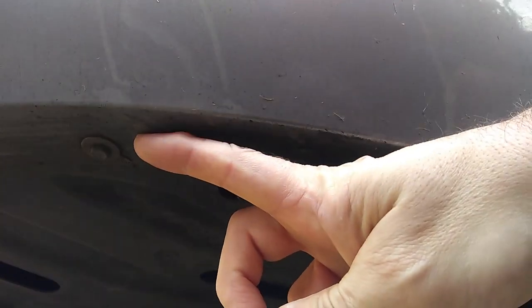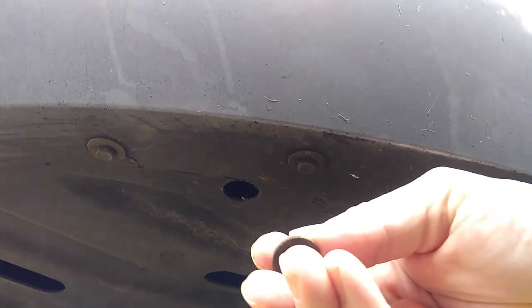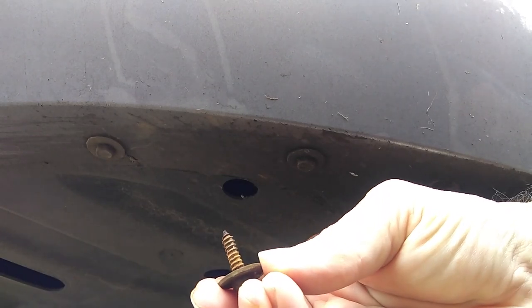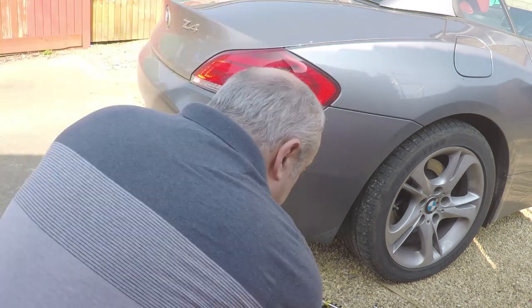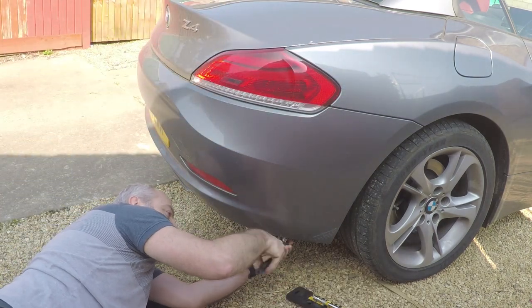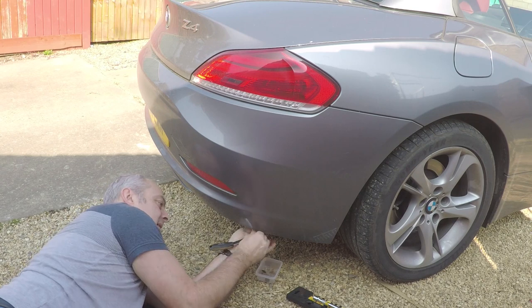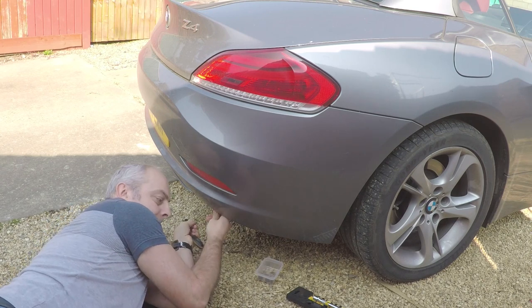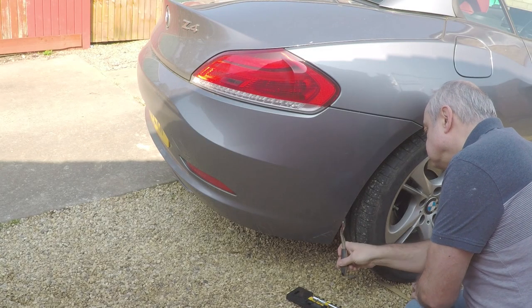Okay, first of all, starting underneath the bumper, you've got 10 of these M8 bolts throughout the bottom part of the bumper. Now, behind each wheel well, there are two other ones as well. This basically protects the wheel arch liner. These need removing as well.